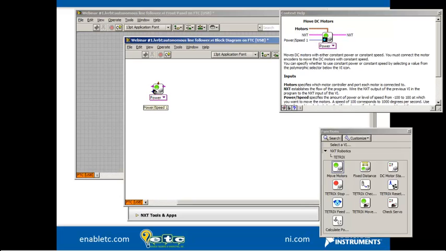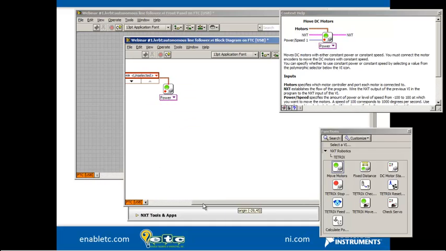If we need to make our robot go, there's 2 things we really need to tell our LabVIEW program. One is which motors we want to go, and 2, how fast. This is the great feature built into LabVIEW. When you hover over any one of these terminals and you right-click, a context-sensitive menu will appear. And when we do that, the choice that we're very often going to select is to create a constant. So if we do this now, LabVIEW will automatically create a constant here.